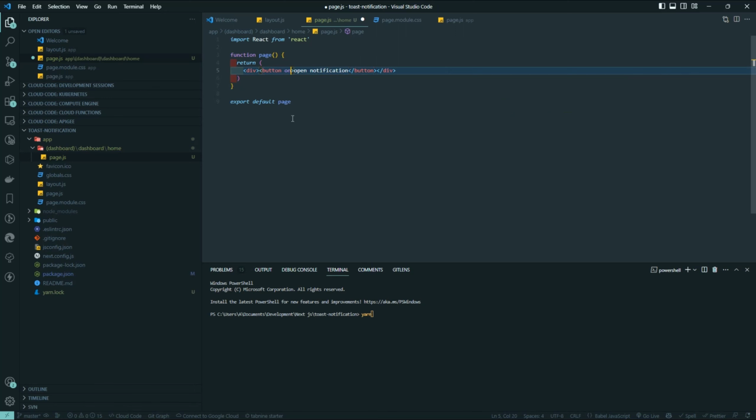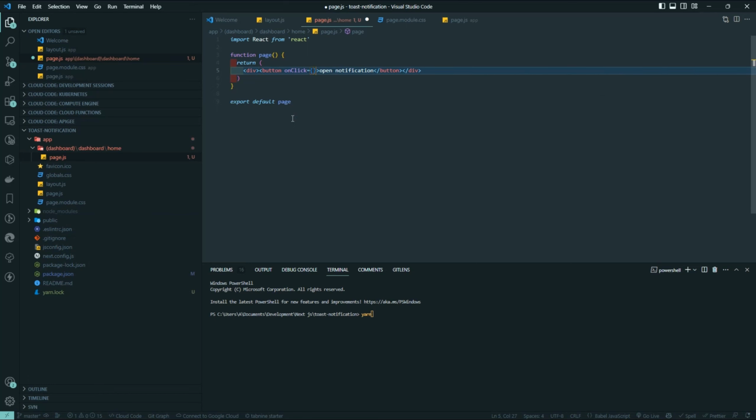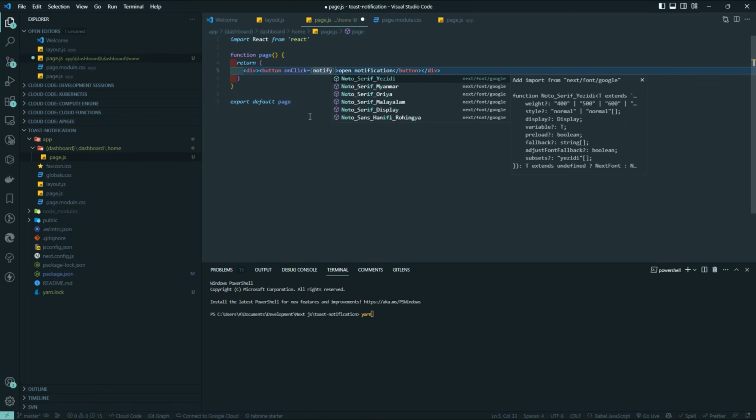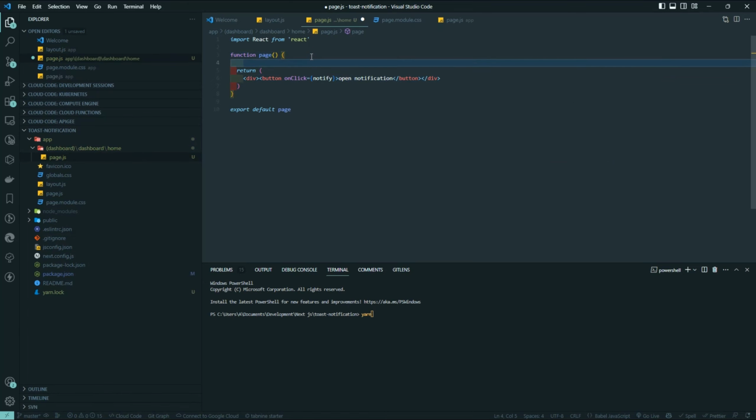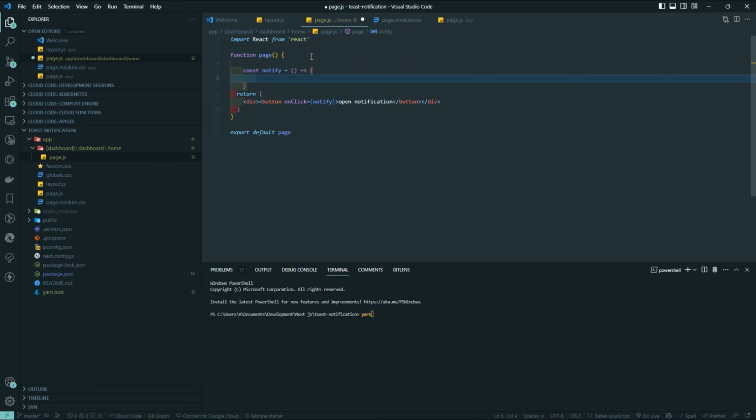On click, notify. We don't have this function declared yet, so let us create a function here. const notify equals, we aren't passing anything in this.